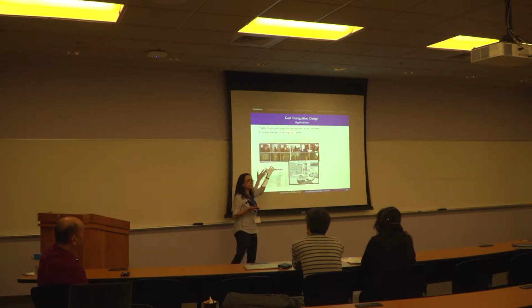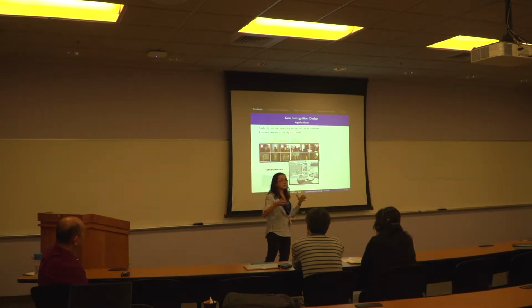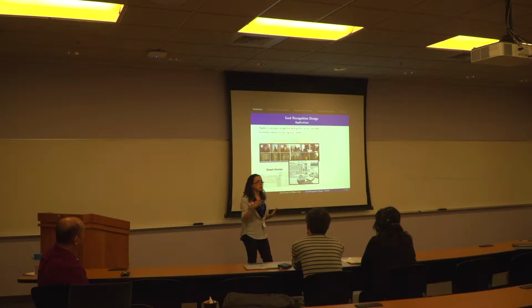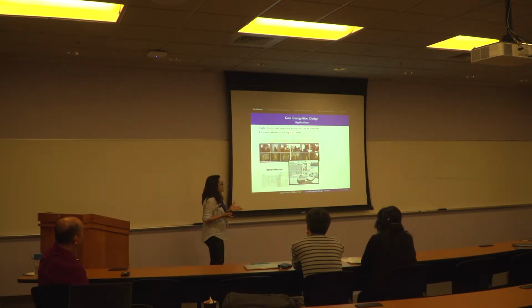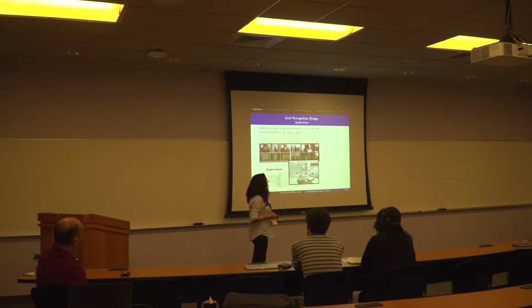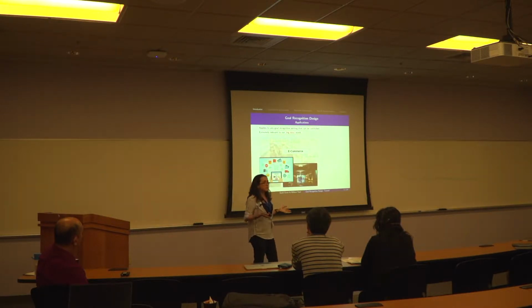So this, for example, is a smart home setting. We're trying to think about ways to redistribute furniture in an environment where we're trying to recognize the goals of, for example, a user with some disability. So we can think of ways to actually move the couch in a way that reveals when an agent is approaching a hot oven. But the same ideas apply to virtual environments where we're trying to use GRD to understand what consumers are trying to buy on a website.